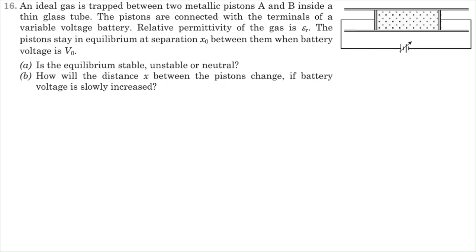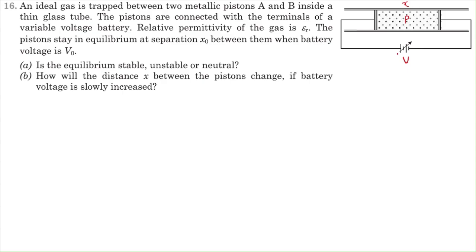This question from Pathfinder discusses what happens if we have a gas inside a capacitor. Let's discuss. Now the first question they are asking is whether this equilibrium is stable, unstable or neutral. Let us suppose that the voltage of the battery is some V, the separation between the pistons is x, and the pressure of the gas is some P.